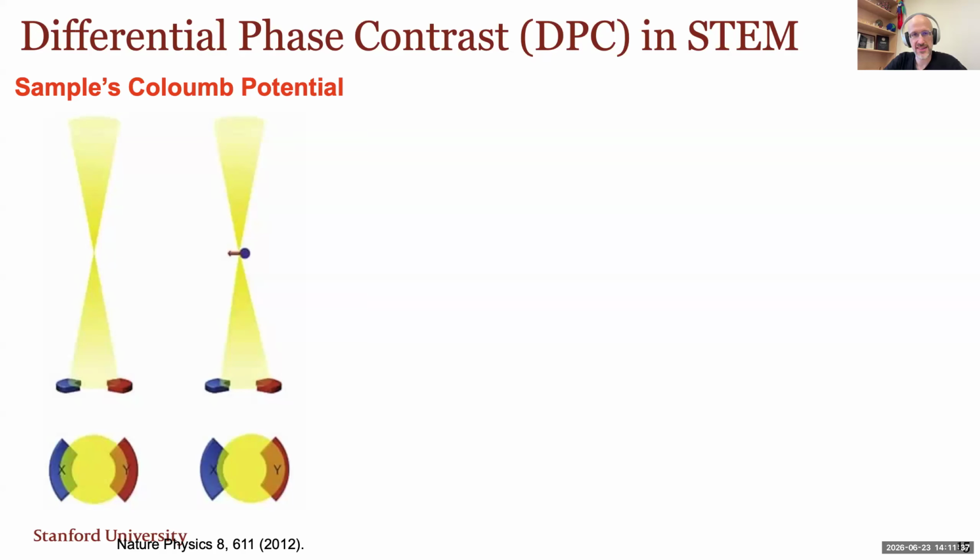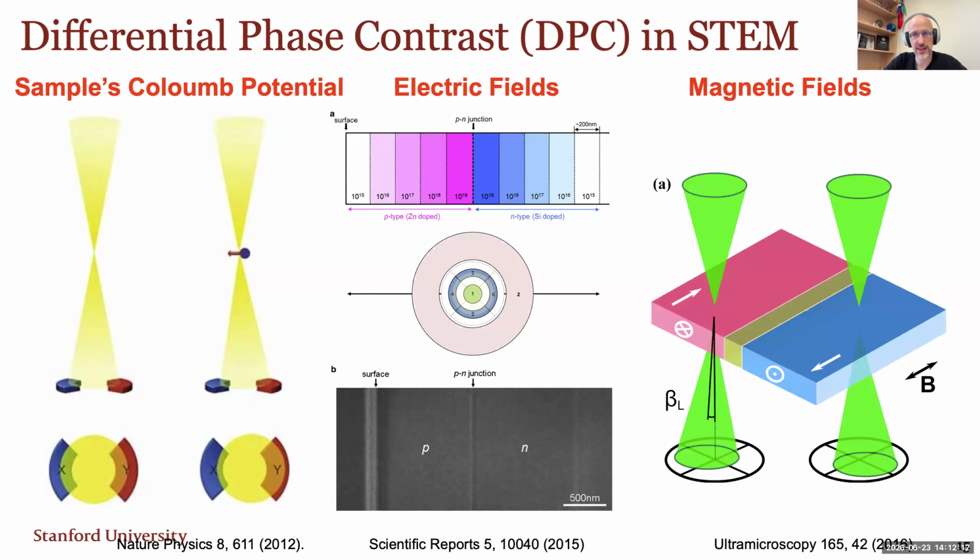Well, the simplest method is differential phase contrast, and the atoms themselves have a coulombic or electrostatic potential because the orbitals of the electrons are displaced away from the positive ionic core. And so this inbuilt electric field causes the beam to shift its momentum vector as it passes over or nearby. So for example, with a segmented detector, shown in this Shibata paper here, you can measure the presence of an atom by seeing the beam is steered uphill, up the potential gradient direction. And of course, you can measure the same thing from electric fields or magnetic fields.